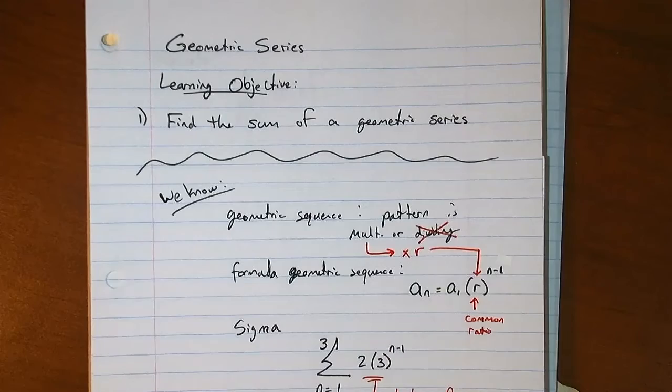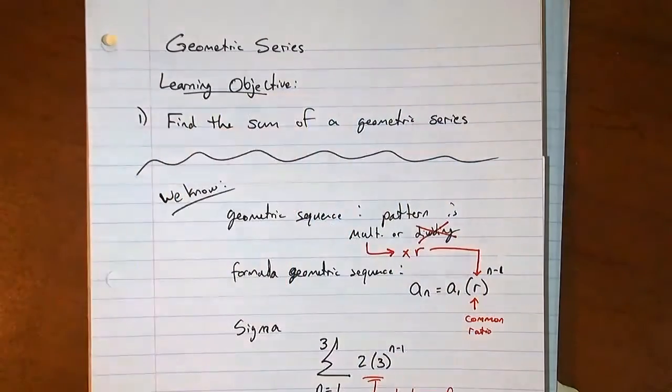All right, so this is it for our series on sequences and series. We have talked about all the stuff we need to know about sequences, and we've basically talked about everything we need to know about series. This video is just simply going to provide some examples of how to use the formula to calculate the sum of a geometric series. So if you haven't already watched that first video, you may want to go back and do that. If you have watched it, then you'll remember this was our learning objective.